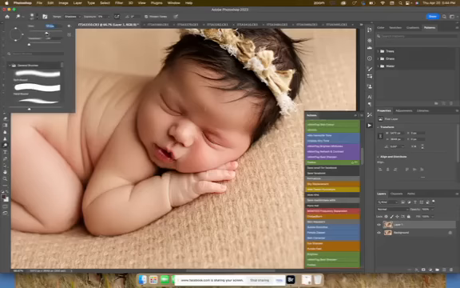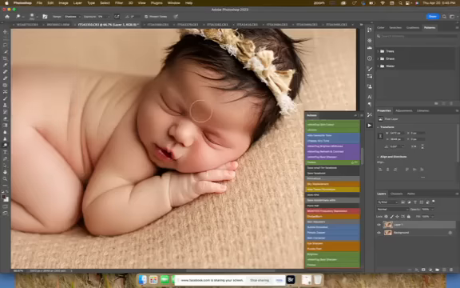Okay. So I am on the dodge tool. The dodge tool will brighten, the burn tool darkens, okay? And then I'm going to bring it to the mid-tones. I'm just brightening that forehead area without having to do anything crazy, okay?